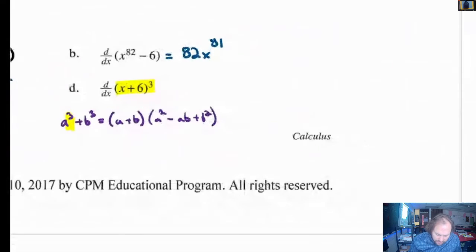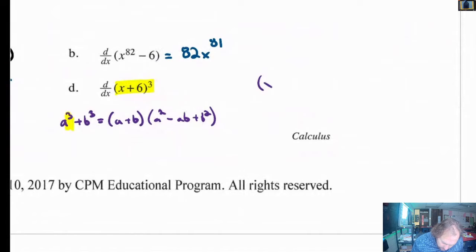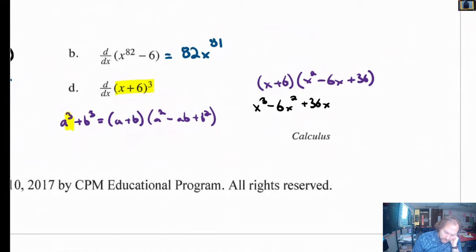So this problem is not important to me, in case you're frustrated. So x plus 6 times, and even then, honestly, we've got to expand it all the way out. I hate this question. This is not going to be on your AP test. This is the kind of question that math teachers give you to be like, haha, I know more than you. I'm smart and you're dumb and you don't know how to do 18,000 steps of work. I hate these kinds of problems. Minus 36x plus 36 times 6, Jesus, 216.